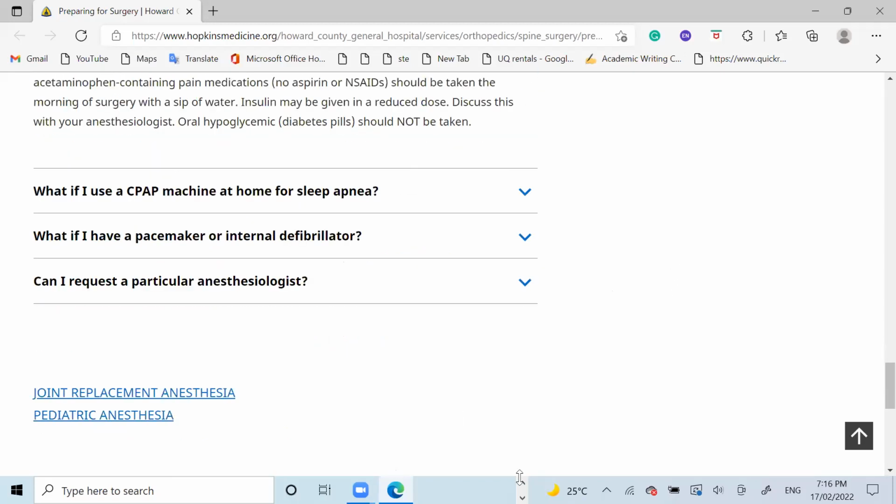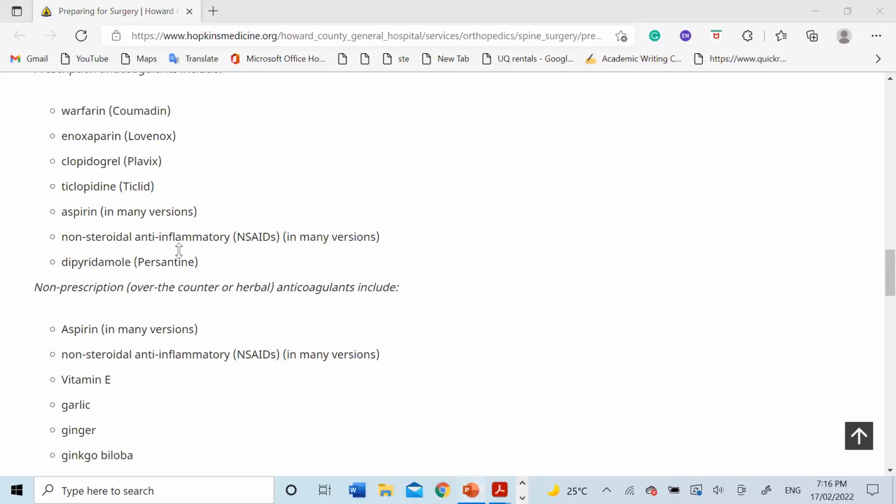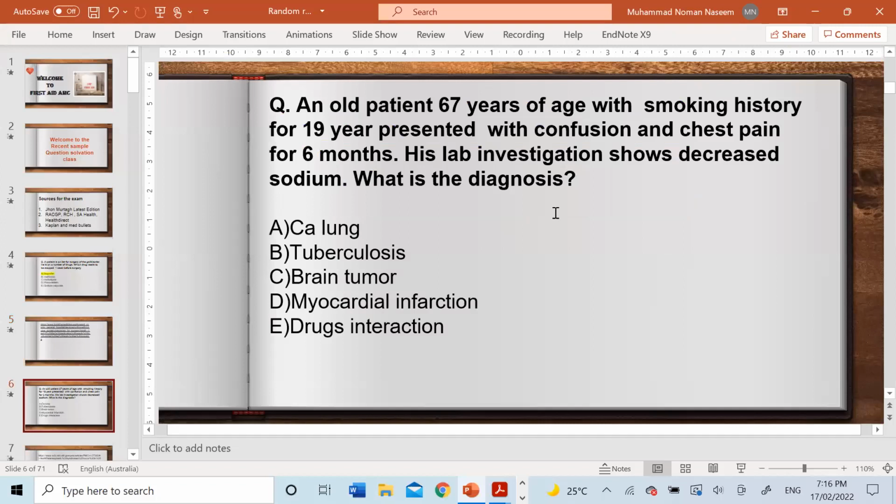So this was the answer to our question over here. So this is the way you find out the answer. If you can't find it on the Australian guideline, go for the American one or the UK one. These are also followed, mostly practiced over here. But usually the Australian guidelines are available on every topic they ask in the AMC. So no need to look over here or there as well.